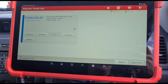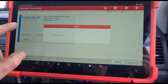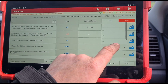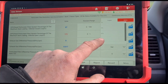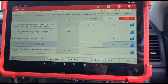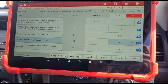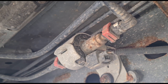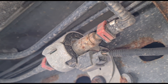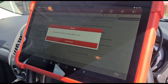We've now just got a blocked DPF code remaining. Looking at the data stream for that — 172%, 17 millibars or hectopascals at idle. We want to see that getting down to around 4 to 8 millibars. Now I'm activating the vaporizer fuel pump with the scan tool — we can hear it ticking — just to confirm it's working and to prime up the vaporizer.